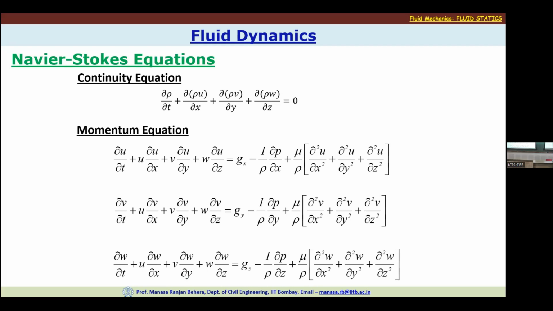Now, what is the basic governing equation that we use to solve all these problems? Most of the time we have these equations which will come into the picture. One set is the continuity equation, the next set is the momentum equations. And all together we call them in fluid mechanics the Navier-Stokes equations. Okay. So there are different terms. You have convective terms, you have temporal or local acceleration, then you have the gravitational or body force, then you have the pressure force, then the viscous force.